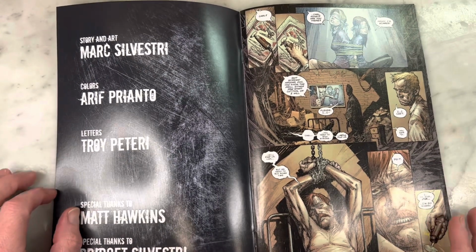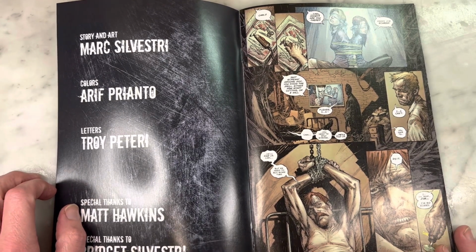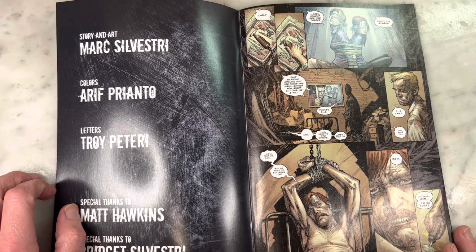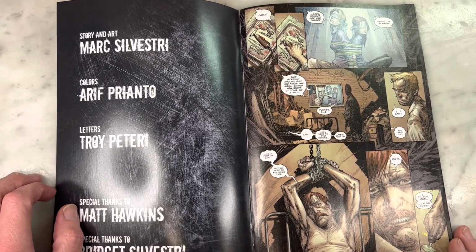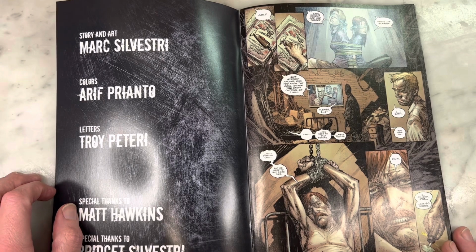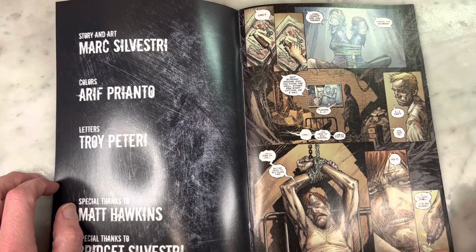So this is an exciting event comic. This is as event as it gets as far as having one of the most famous comic book artists in history, from the X-Men, Wolverine, Top Cow, Witchblade, Cyberforce, Image Comics founder, doing a major project with Batman. Batman's super saturated right now. It feels like 83% of the books DC puts out are Batman. Arguably, he is their best character, one of them, but I don't know. It feels a little bit like overexposure. But here we are, the timing is what it is.